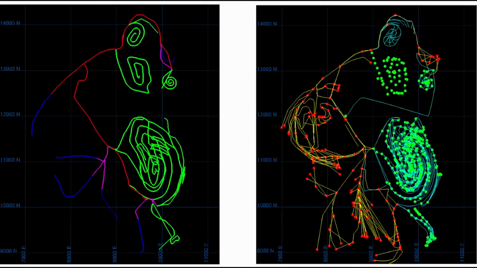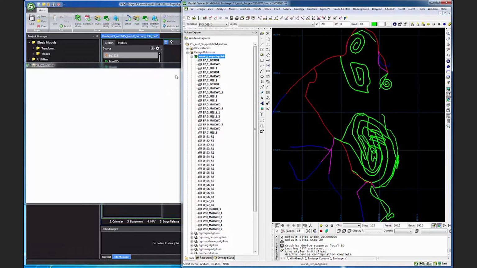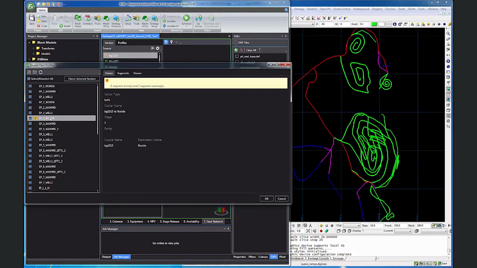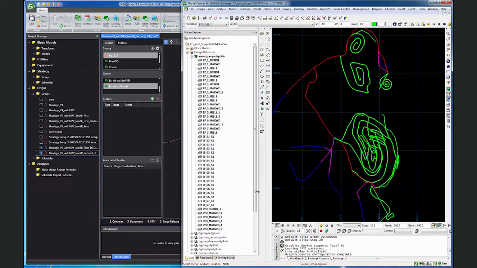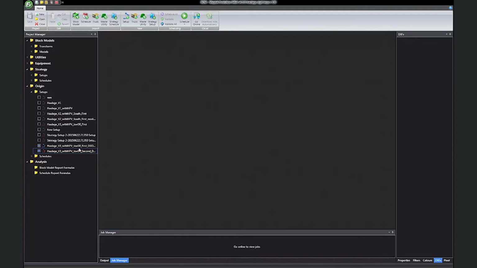The next step is to digitize profiles in Vulkan. Profiles are simply center lines snapped to the triangulation surface. We can differentiate between in-pit, ex-pit, and on-waste dump roads. As a comparison, we need less than a tenth of the objects when compared to other systems. For example, this model with 43 objects took 6 hours to build. The one on the right took 4 days and over 520 objects to build. Even better, because Evolution is tightly integrated with Vulkan, we can simply drag and drop a DGD file into Evolution and the whole network is built automatically.